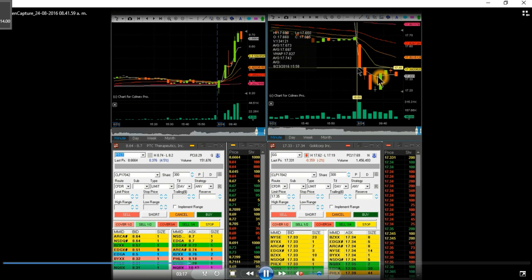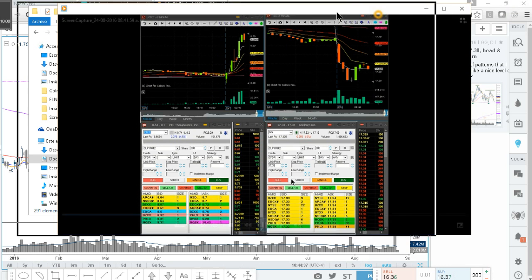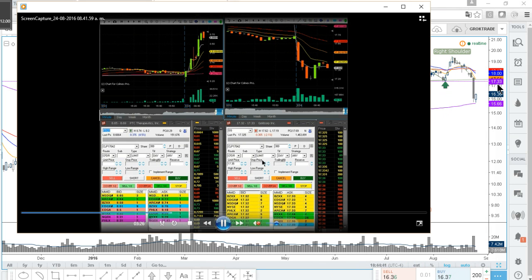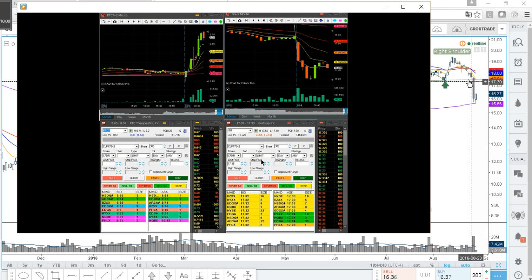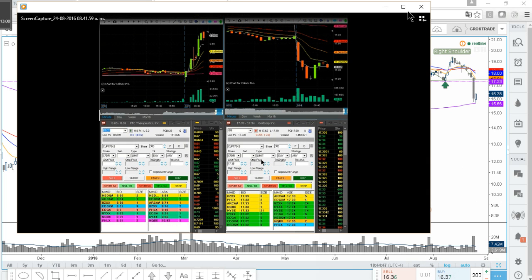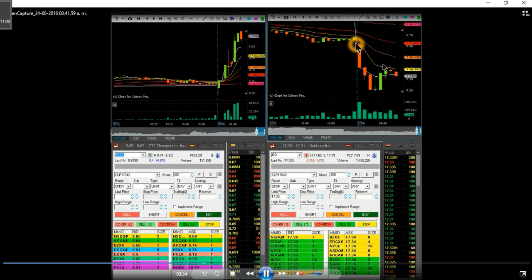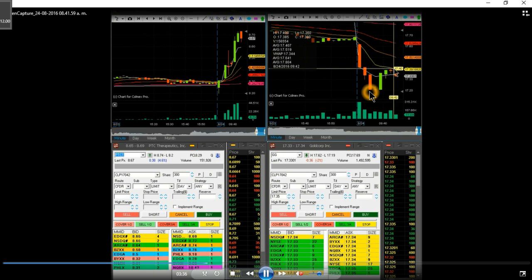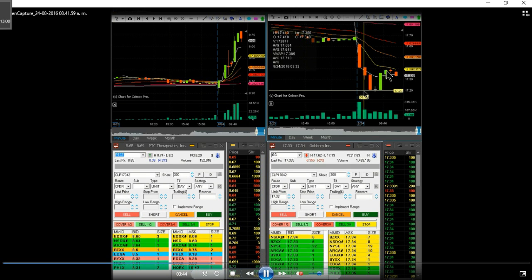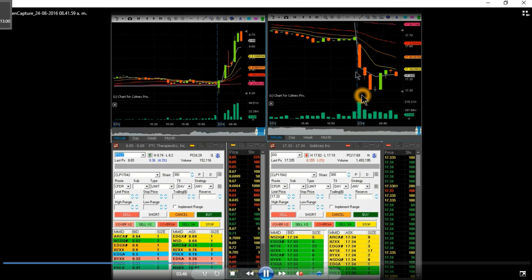17.33 is our price, and if you remember on the daily chart, let me show you the daily. Right here, 17.33 is the neckline of the head and shoulders pattern. So right here we also have a bearish pattern at the intraday level. A huge move to the downside, then a recovering point and the reversal. This is a morning panic, a reversal panic continuation.